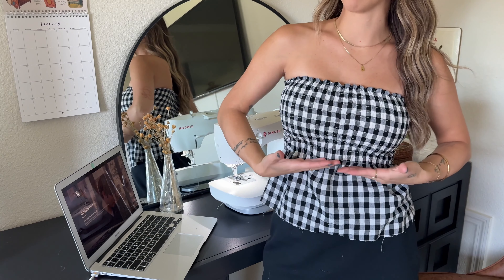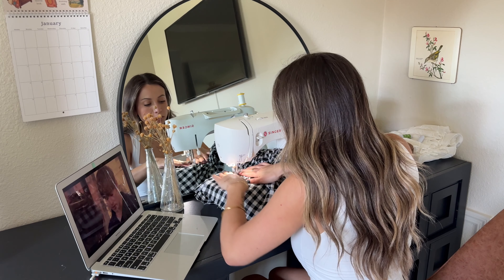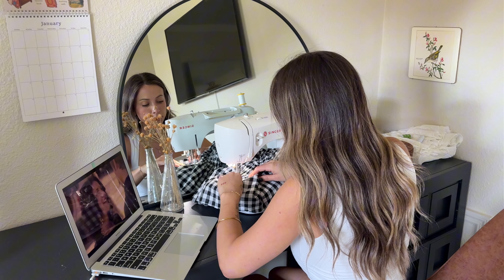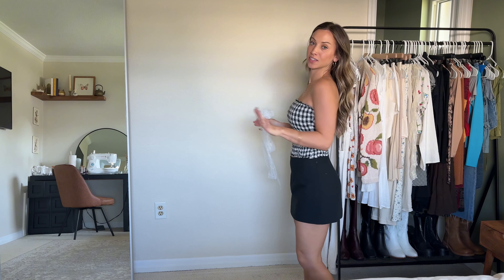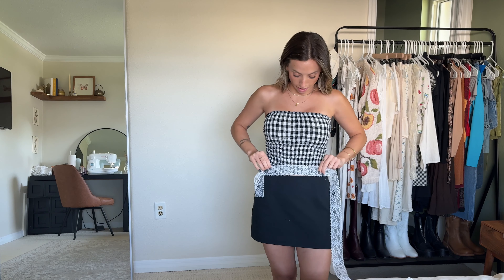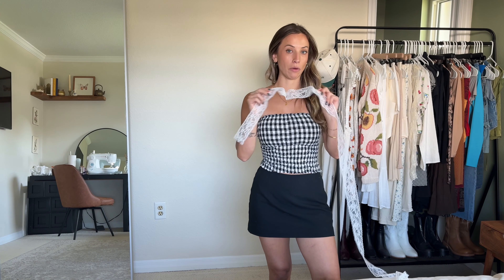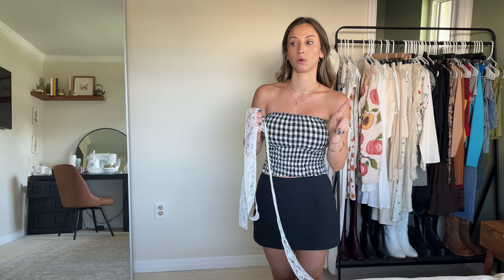Okay, this part's going to take forever so I'm going to watch Gossip Girl while I do this. Here's how we're looking so far — about halfway done. I feel like I've been doing this forever but we are making progress. We're finally finished with the shirring and I think this is already so much better just having it more form fitting. Now I'm trying to decide what I want to do with the straps, and if I want to add the lace at the bottom or at the top. I think if I go buy eyelet trim for the straps I could also use it at the bottom, and I feel like that would look better than this lace. Let's go back to the craft store and get some eyelet trim.